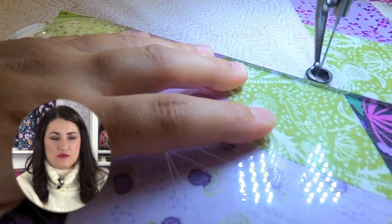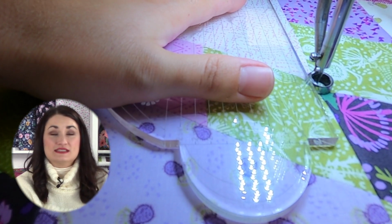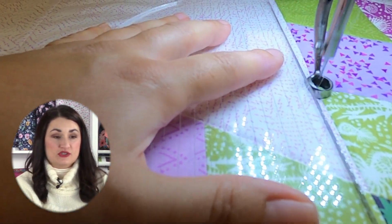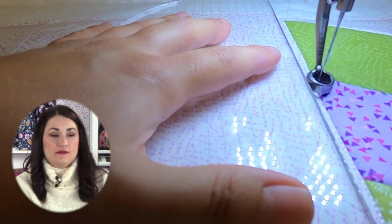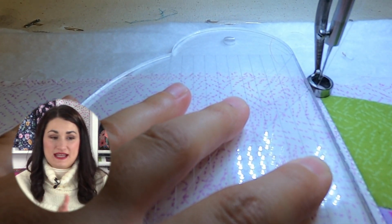It's kind of hard to tell right here, but in the next angle when I go up, you're gonna be able to see better. That's because the edge of your ruler foot on your long arm or your home sewing machine is always exactly a quarter inch away from your needle. So you want to make sure that you are always spacing that out.